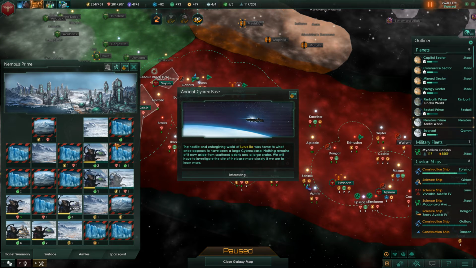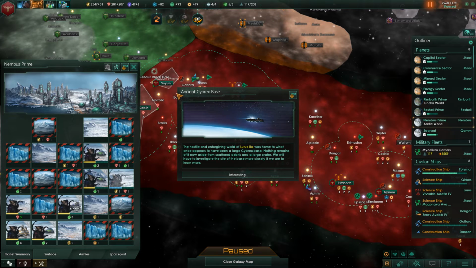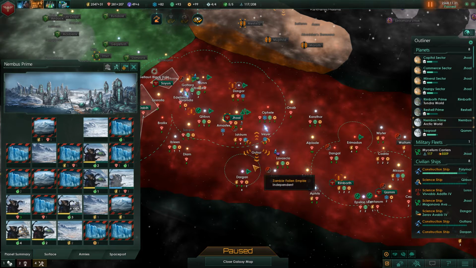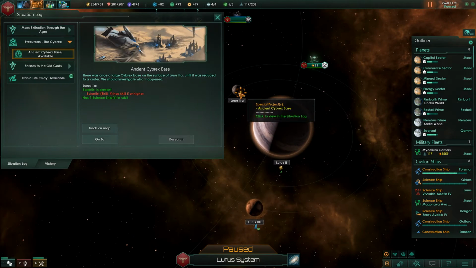The hostile and unforgiving world of Lurus 2A was home to what once appears to have been a large Cybrex base. Nothing remains of it now aside from scattered debris in a large crater. We will have to investigate the site of the base more closely if we are to learn more. Interesting. Issues a special project, Ancient Cybrex base. Situation log updated.